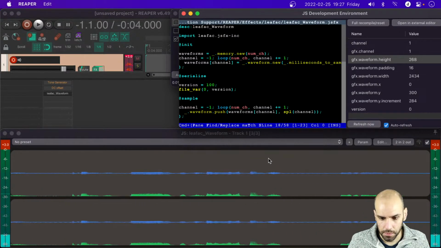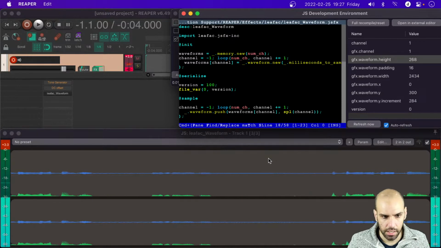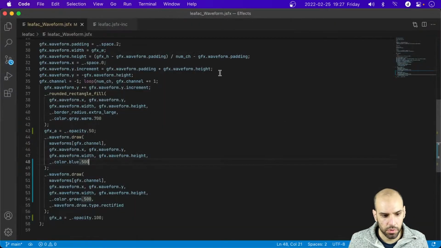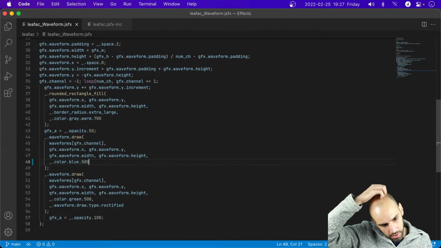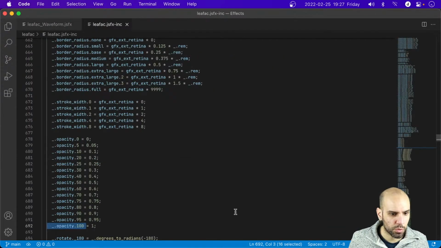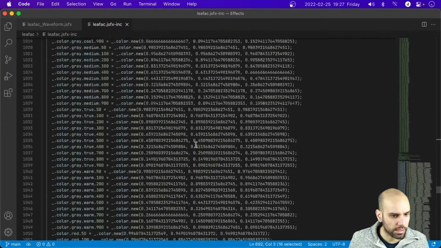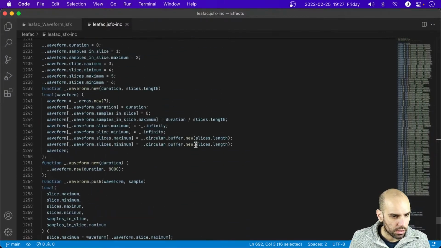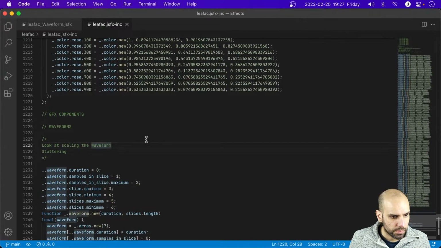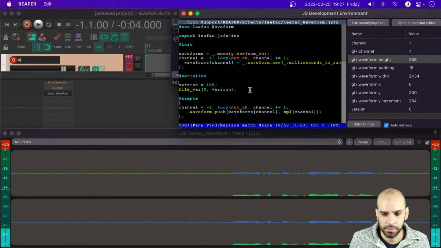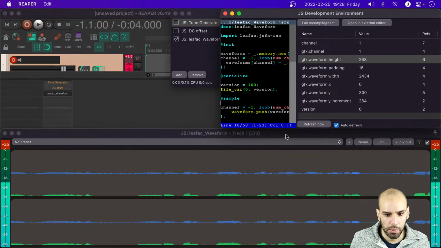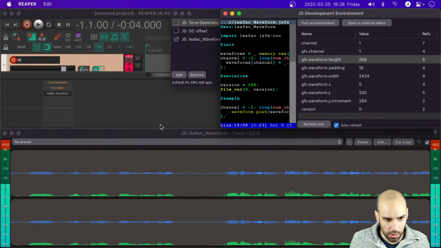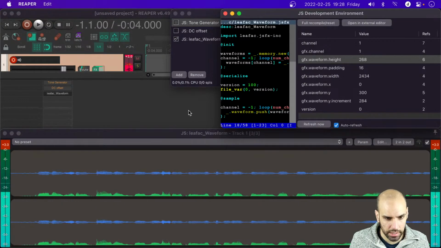I'm so happy. We probably want to scale this though. I think that the scaling is wrong. You want to take like 2-3 minutes to look at scaling? I can help myself. Yeah, look at the scaling of the waveform. Yep, let's look at that. And maybe the simplest way of looking at this is just putting some audio through this so we can look at the waveform in Reaper and over here at the same time.